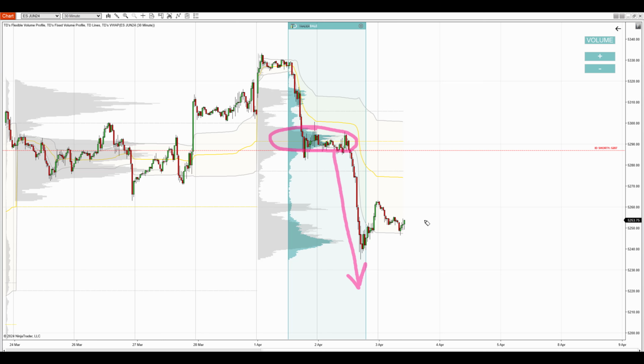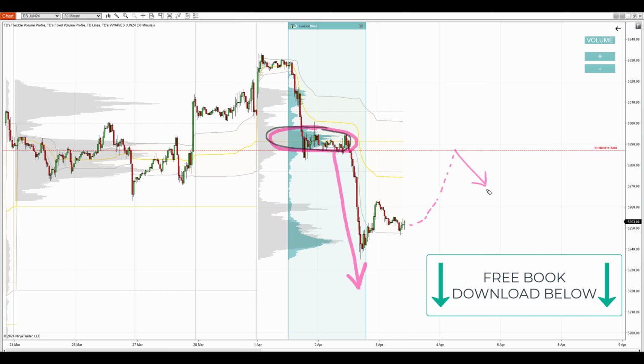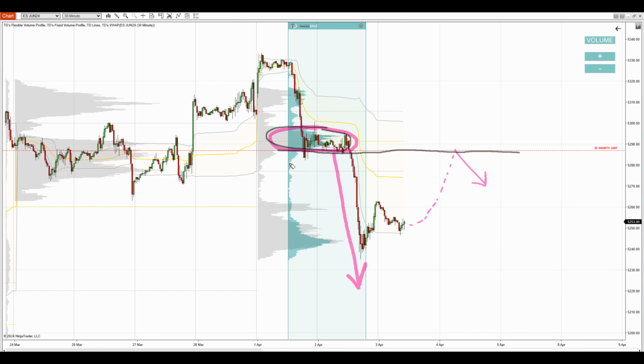So chances are that if there's a pullback to this zone in the future, there'll be a reaction as sellers from this zone will become active, defend this place where they placed a lot of their shorts, and push the price downwards from there again. In my experience, the highest chance of a successful reaction is at the beginning of that heavy volume zone, so that's why I have that level there.